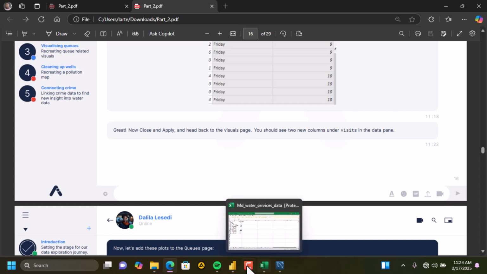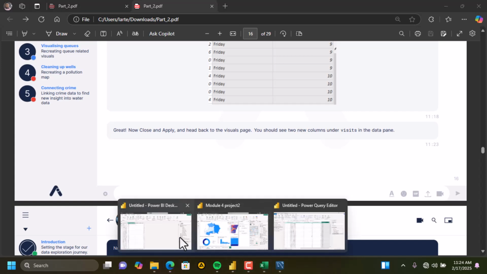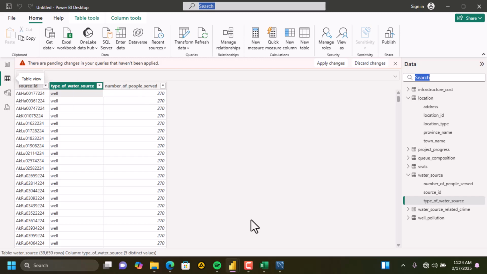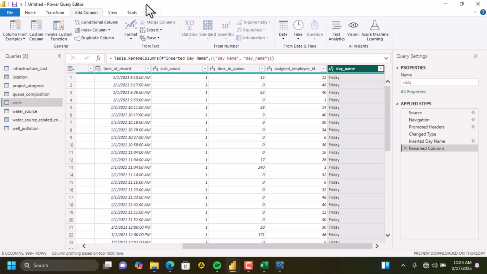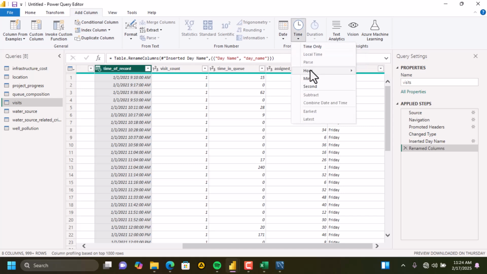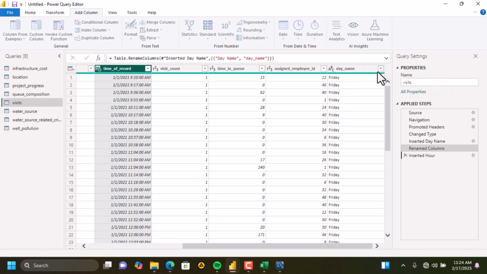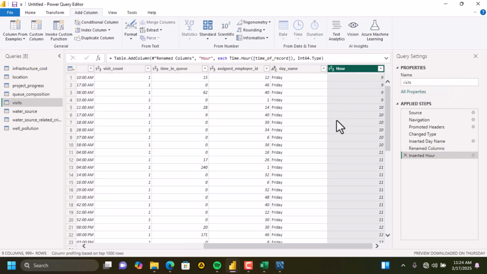So here in the Power Query, we go to time of record, add column here, and then come to the time, go to hour, we select hour. Great. So hour of day. So we name it hour of the day.